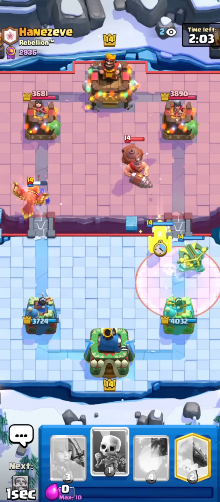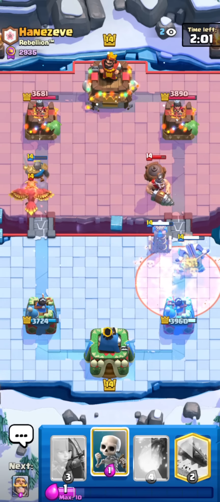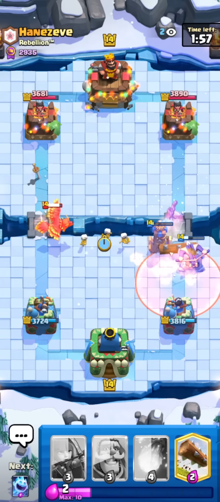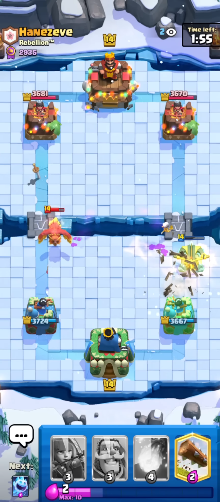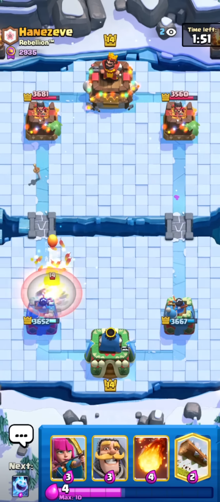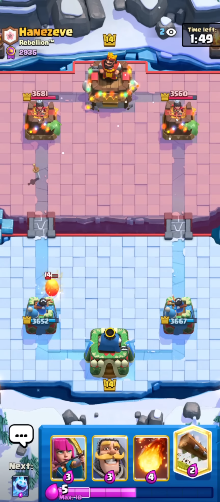I'm gonna Tesla at the bridge, actually. He goes for a Poison too, but this should be a small lock, I hope. I'm gonna Skeletons. I would love to Skeletons on the Mighty Miner, but I think I have to pull the Phoenix because I just can't really take that much damage from it. We did get a small lock, but as you can see, you can just poison log the Expo. And Expo is such a weak card inherently, like against direct damage.